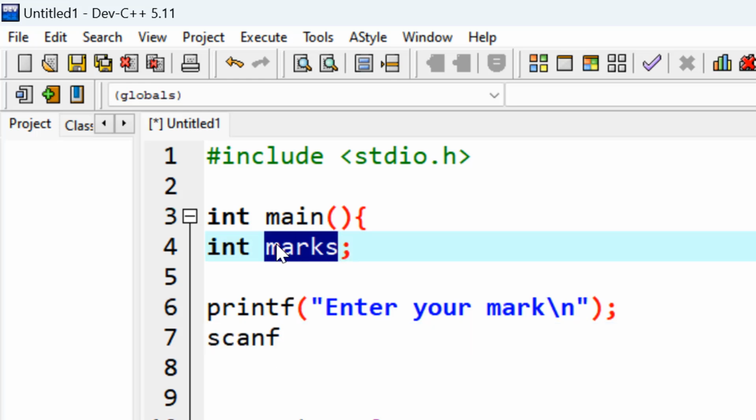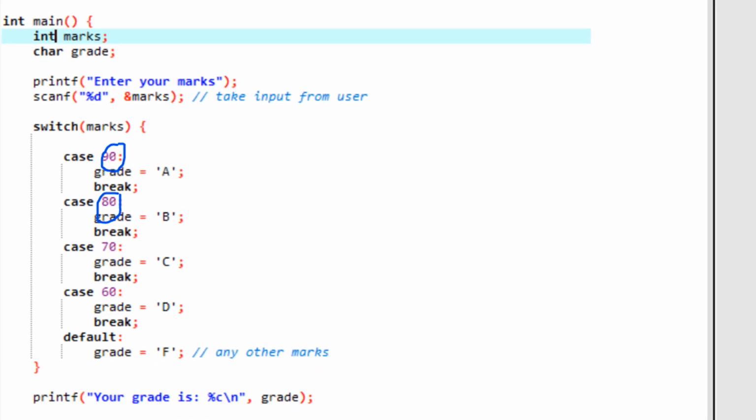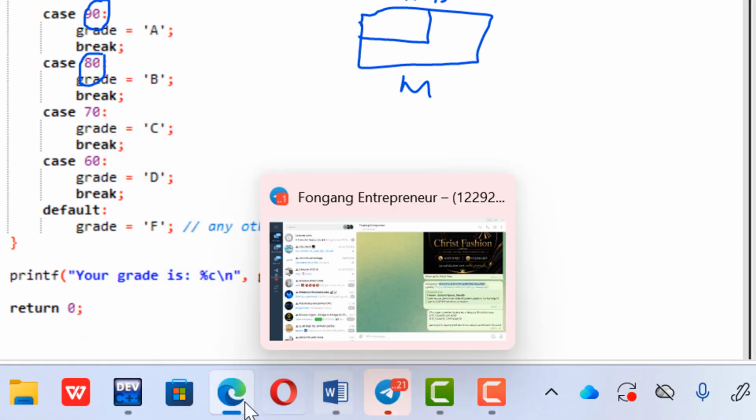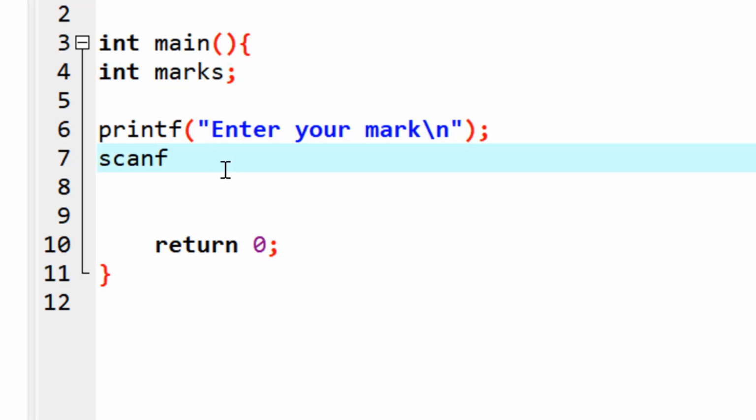As I'm always telling my students, when you declare a variable, like I've declared a variable mark there, it means I've just reserved a space in, let us say this is my memory here. I've reserved a space in memory called mark, and it's empty. It's the scanf that puts something inside this location. So always understand what you are doing when you're writing your C program. Very important.